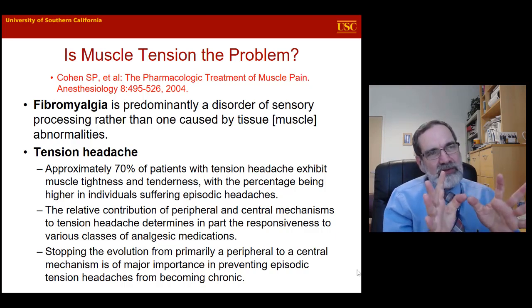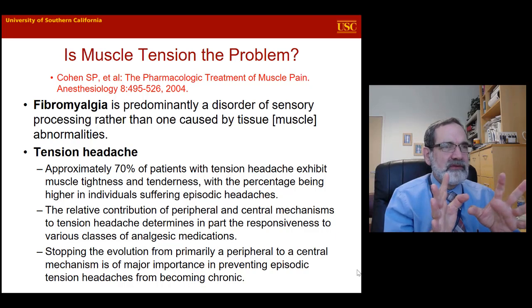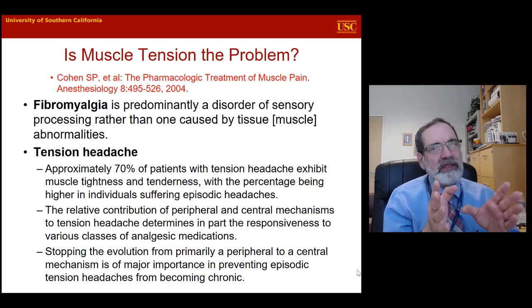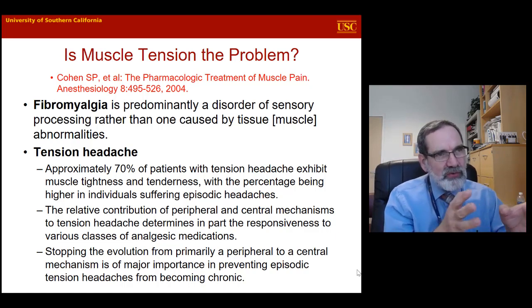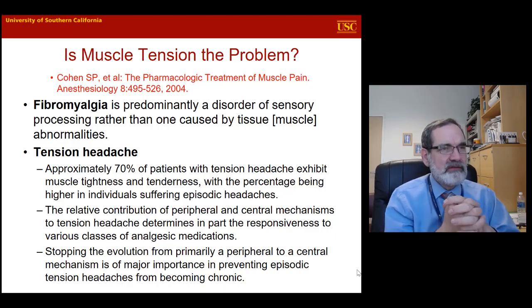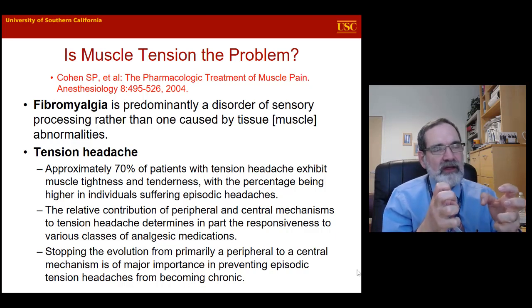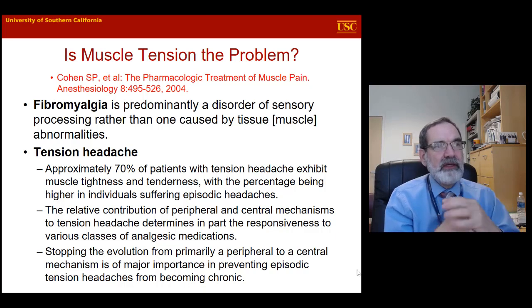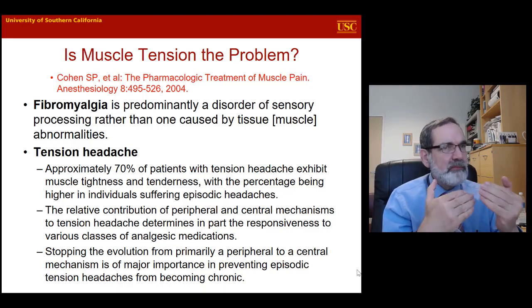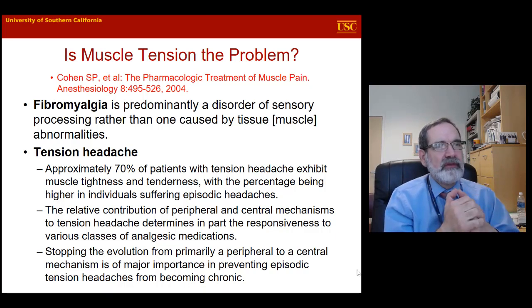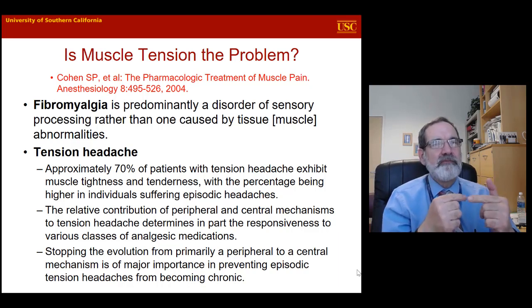Now, I can't tell you this as an absolute rule, because some of the muscle relaxants may affect nervous system processing of pain signals. So maybe they do have some benefit in some cases. Baclofen and tizanidine may have some effect on neuropathic pain, and therefore there may be some benefit. But it's not really because they're causing relaxation of muscle.